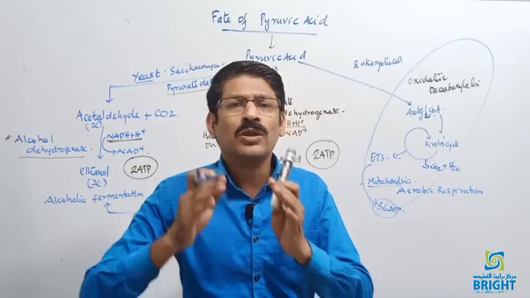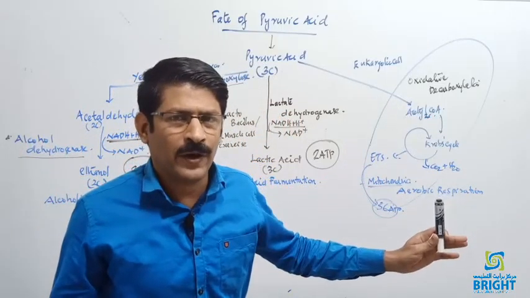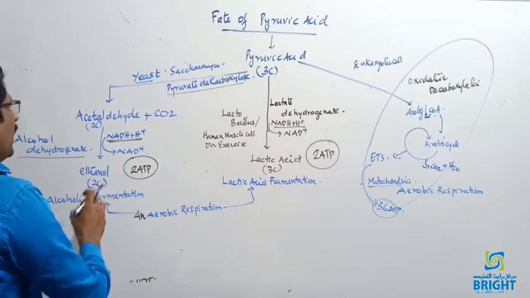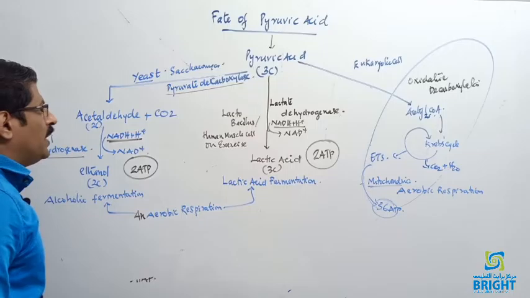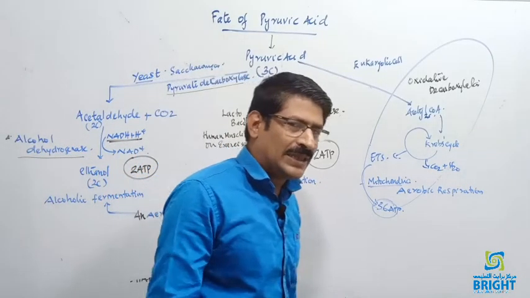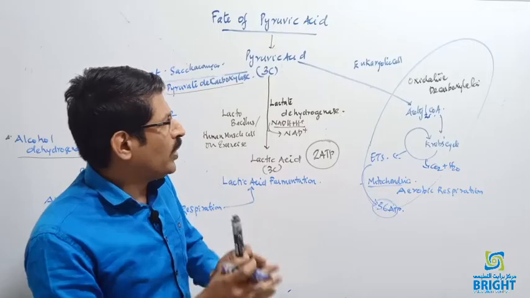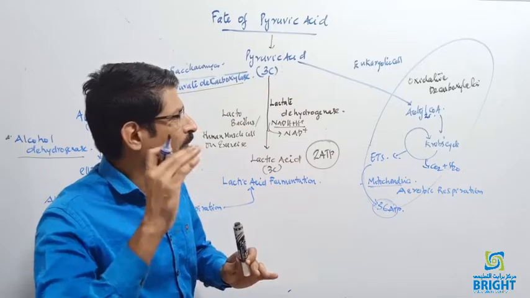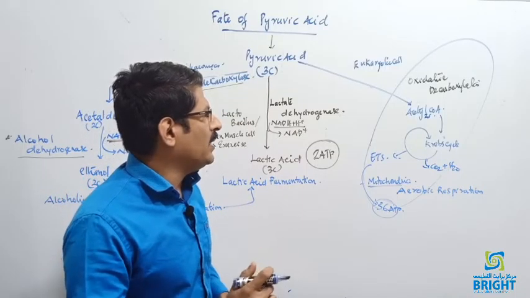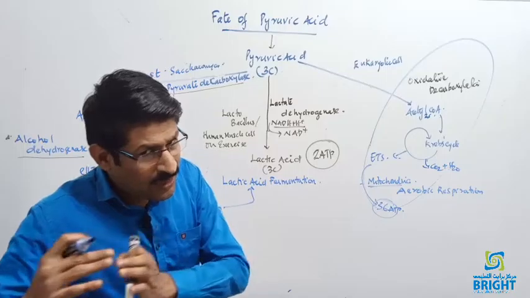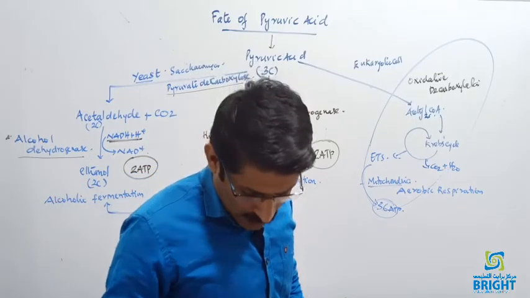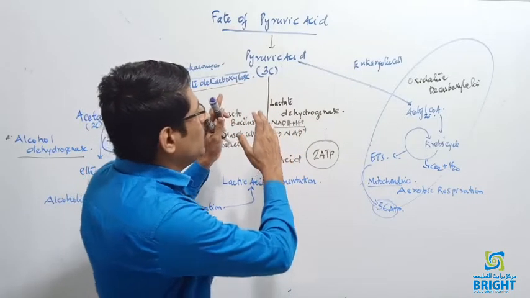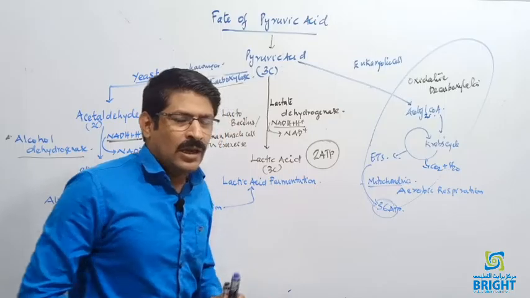So the fate of pyruvic acid that is produced as a result of glycolysis is different in different organisms. It may be converted into acetaldehyde and ethanol, as in alcoholic fermentation, or into lactic acid in lactic acid fermentation, or in the eukaryotic cell, as a part of aerobic respiration, it will enter into mitochondria and undergo, first, oxidative decarboxylation and the Krebs cycle, and the Krebs cycle is clubbed with the electron transport chain or terminal oxidation and produces 36 molecules of ATP. So next we are moving to the aerobic part, that is decarboxylation and the Krebs cycle.